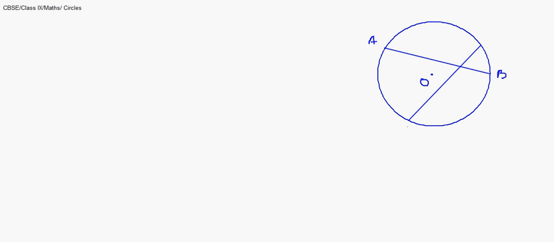AB, this is CD. I now write the question here. It says if two equal chords, that means in our figure it is AB and CD of a circle, intersect within the circle. I think I missed writing the point of intersection, and let's mark it as P. Within, it is within, kindly ignore that error.